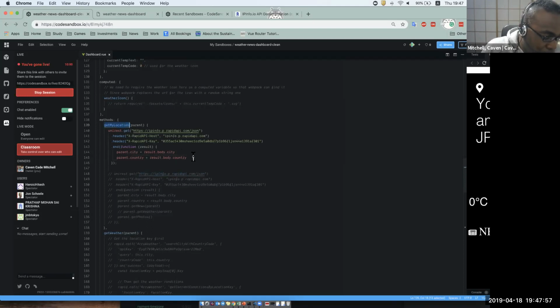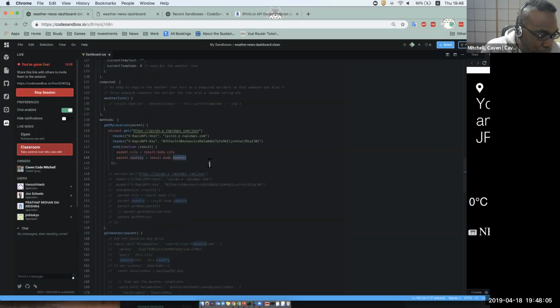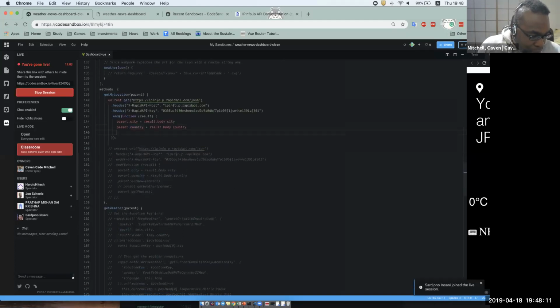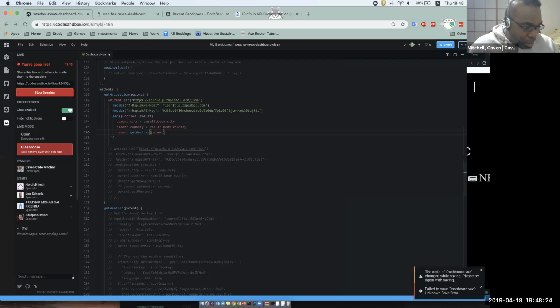So the next APIs we want to look at are the other three: the news, the weather, and the photo one. We see the methods that we have here already. So it's just parent.get, let's say get weather, because it's right there. And we have to pass it the parent parameter, which again is just this.